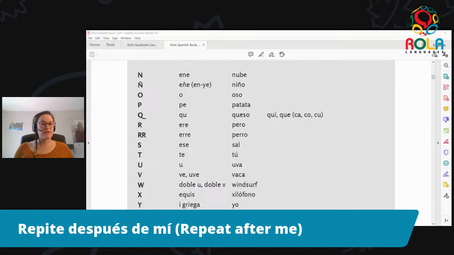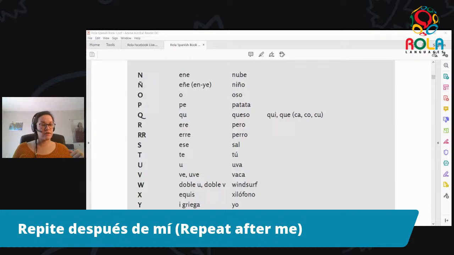So it does take a lot of practice to do, and if you're a beginner and you're not really sure what to do, try to do it very slow first. And I know it's going to sound funny and feel funny, but it's that practice that will get you to making the sound. Another thing that I often tell students to do, especially my younger students, is that if you know how to make the sound that a cat makes when it purrs, that's also a good guidance to help start you making that letter in Spanish too. So that's another little trick for you if you know how to emulate cats. Okay, so that's R.